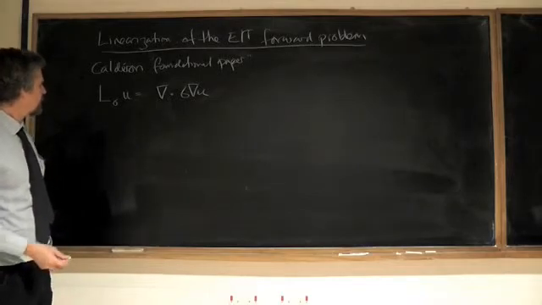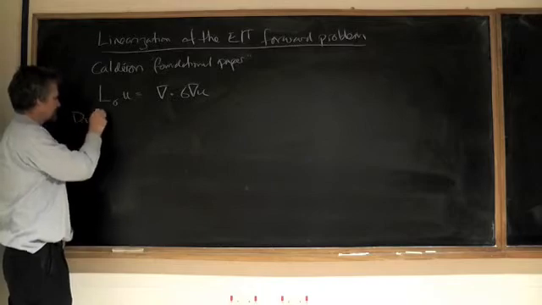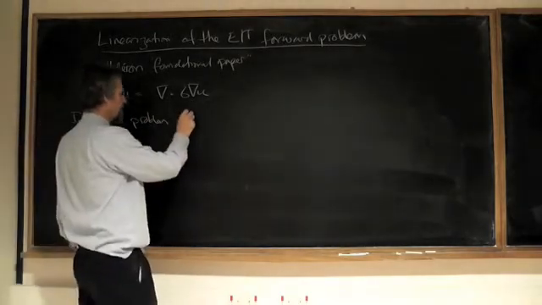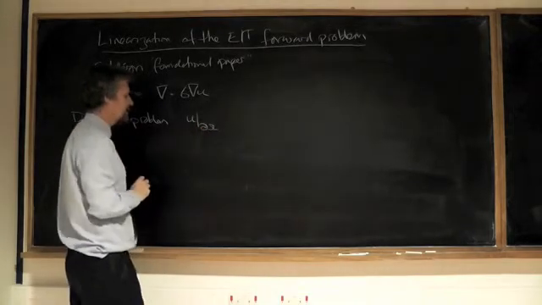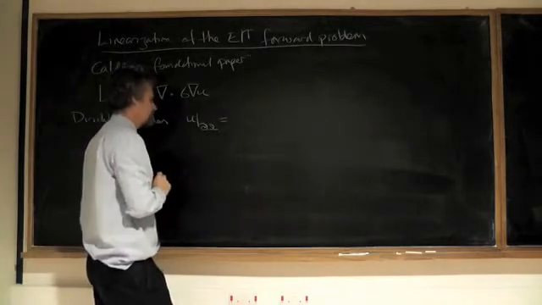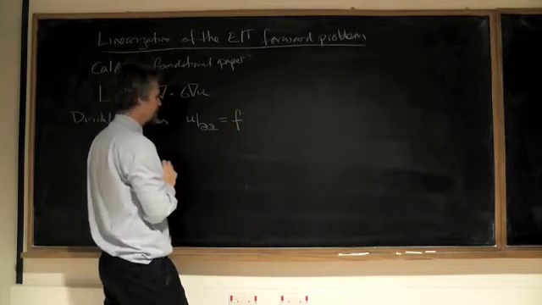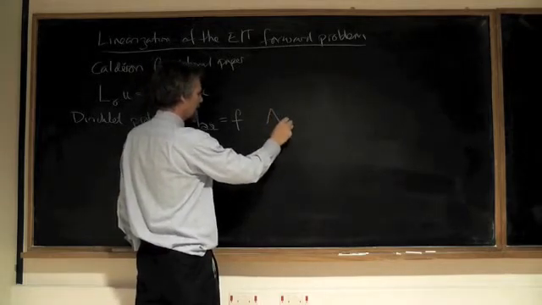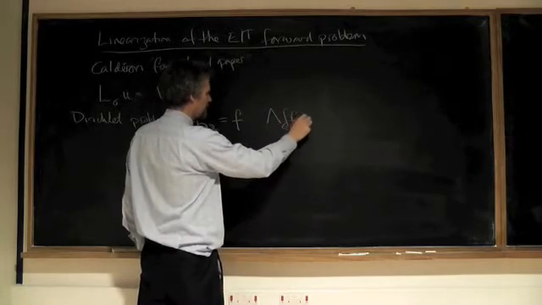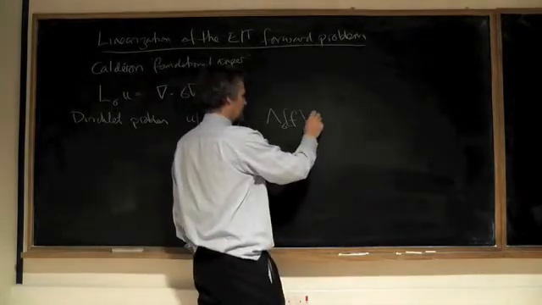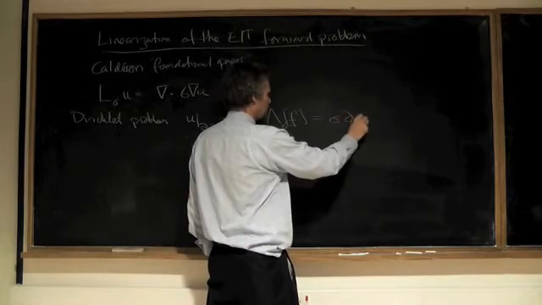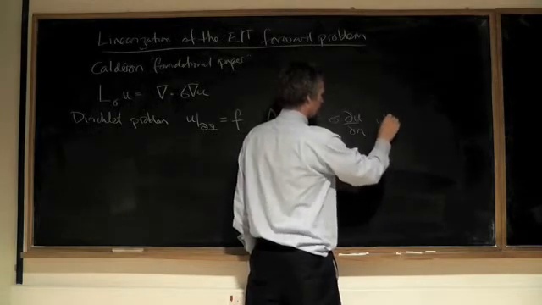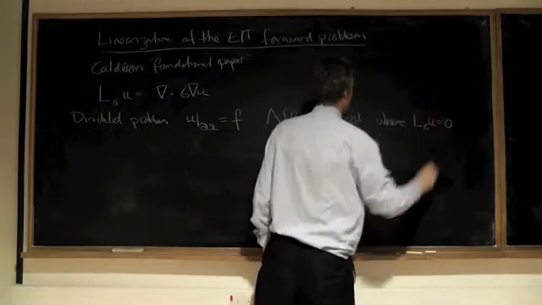And we'll look at the Dirichlet problem. So, we've got U restricted to the boundary of some domain omega. It's equal to some specified value. We call that F, traditionally. And then, we'll define the Dirichlet-Neumann map, lambda_sigma of F. That's an operator. So, I'll put it in square brackets, so you see that it's an operator.